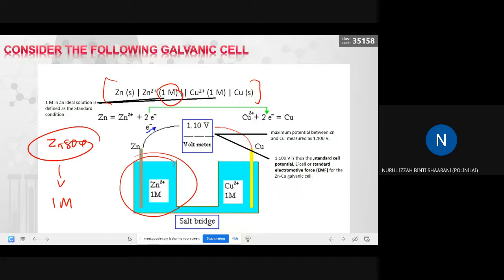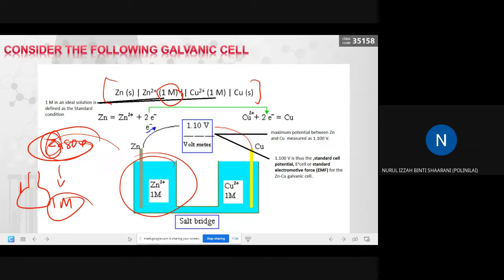Zinc ni dalam bentuk solid, and then kita akan larutkan dengan distilled water, and then kita kena kira dulu berapa berat zinc sulfate ni untuk dapatkan 1 molar solution. And then kita akan gunakan volumetric flask. So that are the procedure yang you miss untuk buat, because of online PDP ni. Hopefully nanti semester depan you dapat datang lab and then buat balik prosedur eksperimen yang normal dekat dalam lab, hopefully lah.